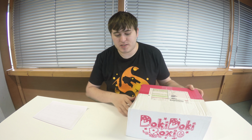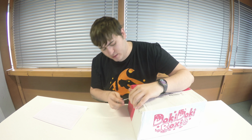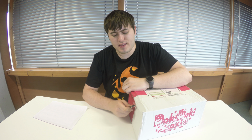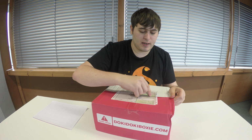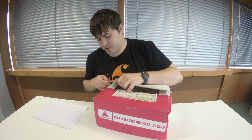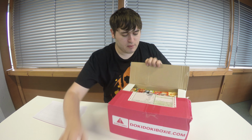So let's open this up and see what's inside. The box is a little bit squished in on this side. That seems to happen with this box just because it's a lot of savory snacks and a lot of bags of crisps and things like that, rather than lots of sweets like we get with Turkey or Treat. The boxes tend to cave in a little bit easier than they do with the hard snacks. So let's open this up and see what we have.